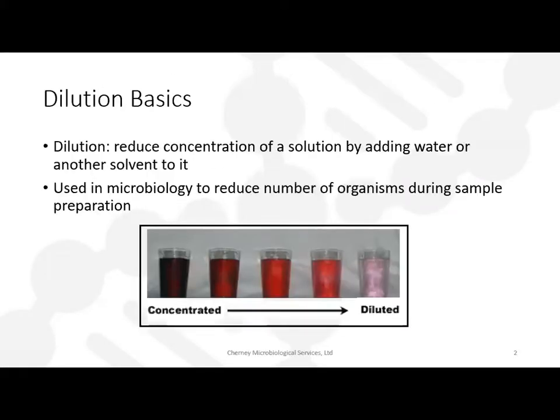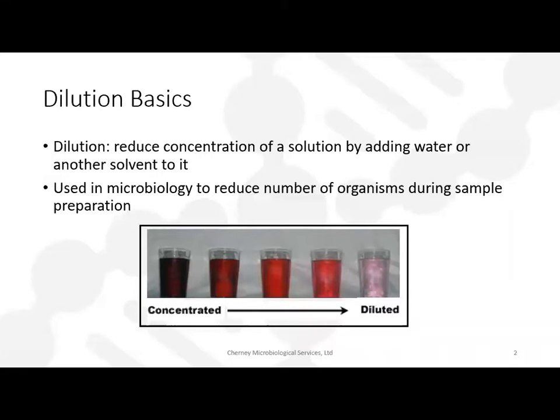All right, so we'll start out with dilution basics here. So what am I talking about when I'm talking about making a dilution? What you're simply doing is reducing the concentration of a solution by adding water, solvent, or another diluent to it. Used in microbiology, we reduce the number of organisms during sample preparation.